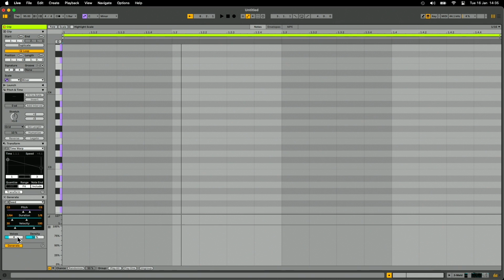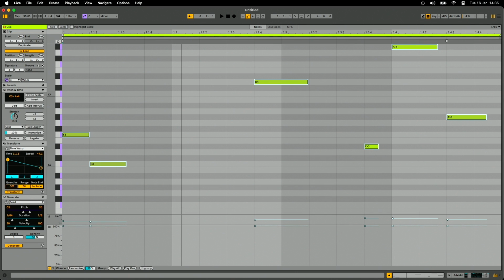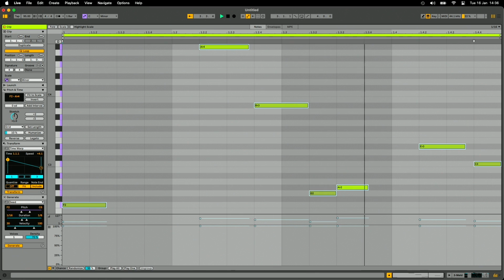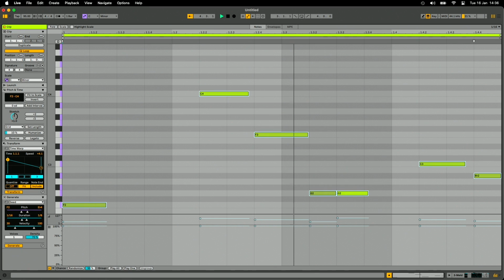So I'm going to say I want to create a melody, so I'm only going to have one voice. I want it to be between C3 and C5, which is pretty good. I'll set it to be between 16th notes and 8th notes, and a little bit more dense than that. Maybe let's turn this down a bit. The C5 is a bit high. Let's go down. It's a bit dense as well.